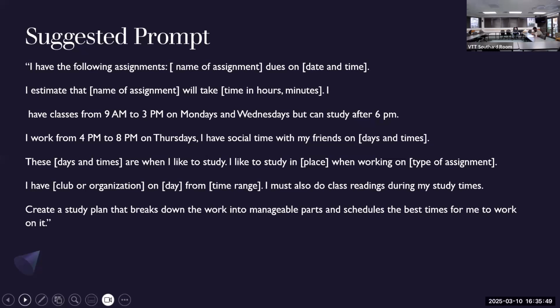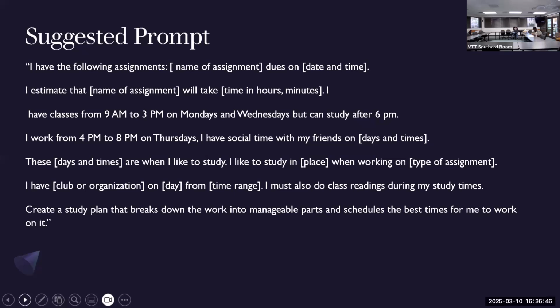Then I know we talked about, okay, it's hard to predict how long something's going to take. But if you can see the name of the discussion post, or you know you're going to get to pick the topic, that might give you an idea of, okay, if I decide to write on this, how long is it going to take me to find that? So we're going to put in how much time we think we need to do this assignment, right? One of the examples I was looking at, somebody said I need 12 hours to write a research paper. Okay, that's probably not too far from the truth. It's just that we don't usually plan it out. We just do it until we either hit the deadline or it's done enough, right?